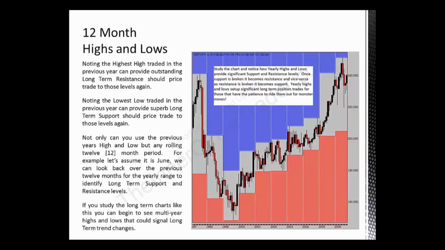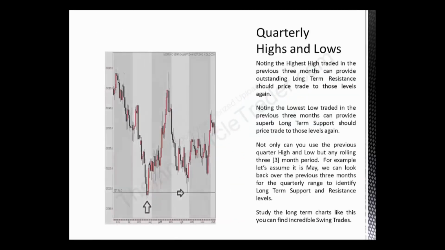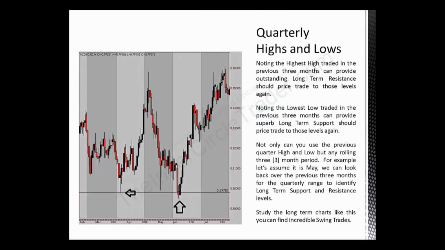Now, obviously, 12-month highs and lows, they don't really set up a whole lot, okay? But they're significant price levels you have to be aware of. We talked about earlier, one of the ones I really enjoy looking for and doing a lot of my studies with is the quarterly highs and lows. And you can see here on this example how price came down and just briefly blew through the previous low made in this sample size of data. During the month of April, the low was formed there. During June, it came down to that level, swept it just a little bit, and look at the reaction after that. Explosive to the upside.